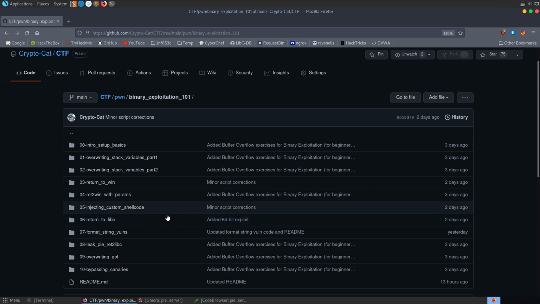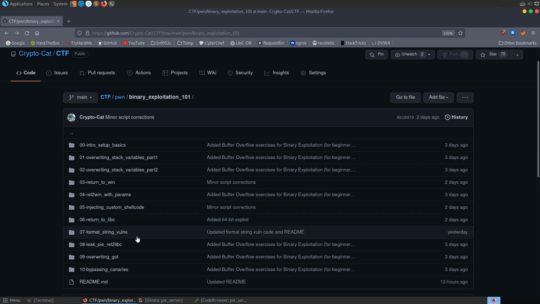But typically that's not going to be possible. If we were running this against a remote server, we're not going to be able to run local commands on their system until we get a shell. So we need to find a way to leak a libc function so that we can then find a way back to the base, and then find a way to the functions that we're interested in, bearing in mind that every system will have a different version of libc and it'll have different offsets and things like that.